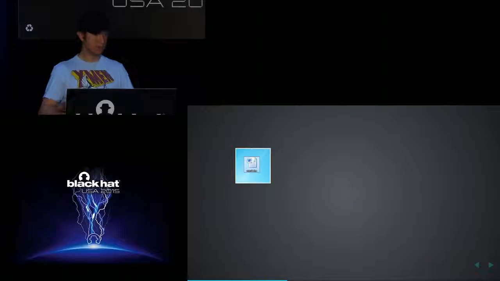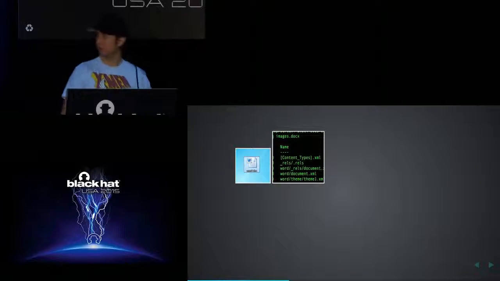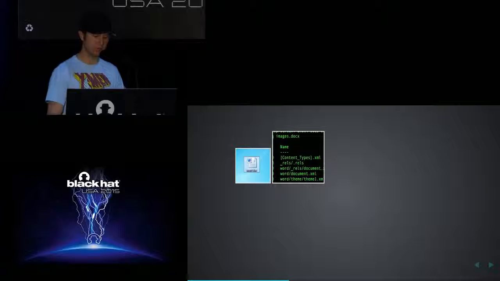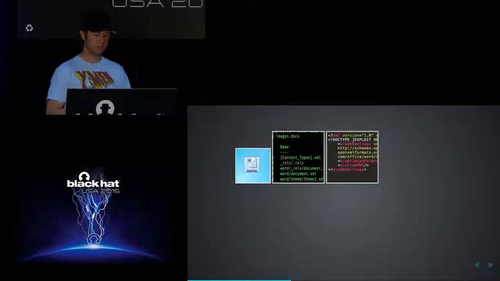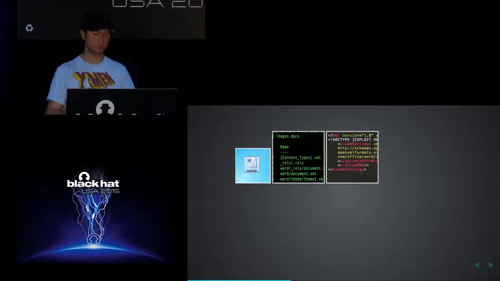Let's say you're testing a web app, and the web app allows you to upload a Word document into it. You want to test doing an XML entity attack inside of the Word document as you upload it into the web app. This could be one process: you take the Word document and unzip it, so now you can see all the files inside. I don't know if you can see in the image, but there's [Content_Types].xml and the relationships files, the files we just talked about. You'd put the XML entity into one of these files. You probably want to target one of the files that are parsed first, say the relationships file or [Content_Types].xml.